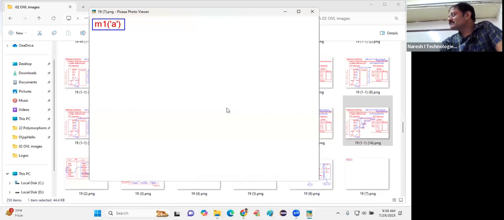Don't use your brain, use notes. What is the char widening? Sorry, char auto boxing is what? Integer. Look into notes. You have notes, right? Char auto boxing what?